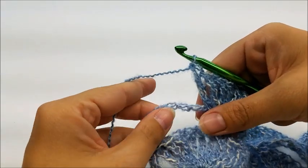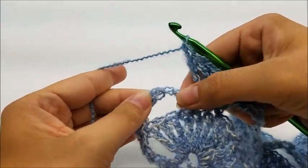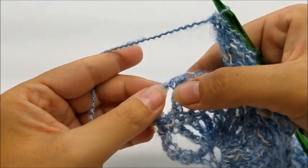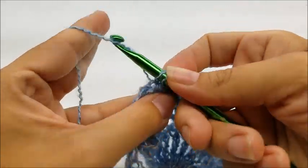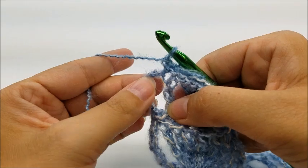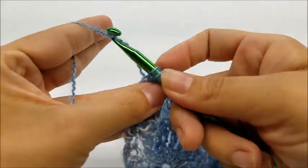Okay, I'm coming to the end of row 4 and I just did my last fan. I'm going to skip this chain here and put 1 single crochet into the top of this triple crochet here at the end. And then I'm going to put 1 single crochet in the top of this chain 4 here at the end. Just like that, and that'll end row 4.